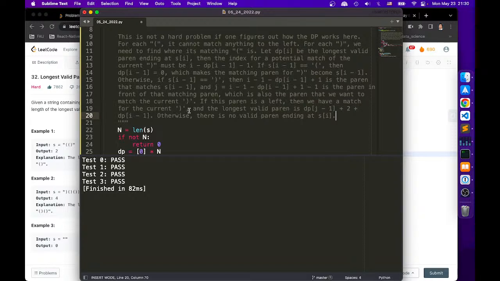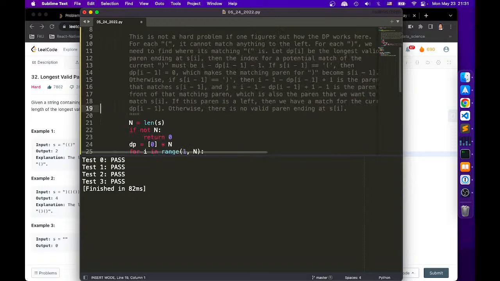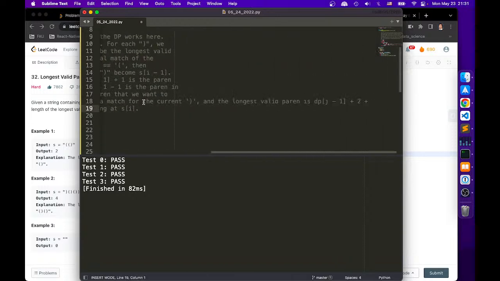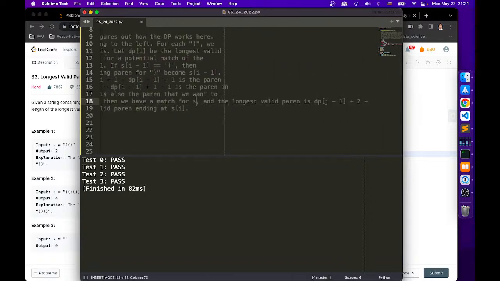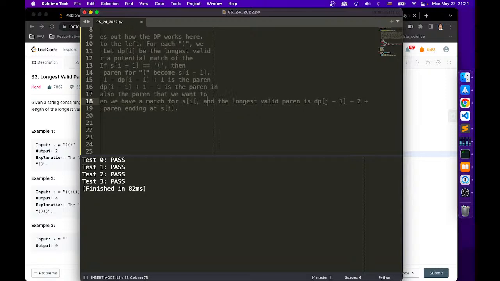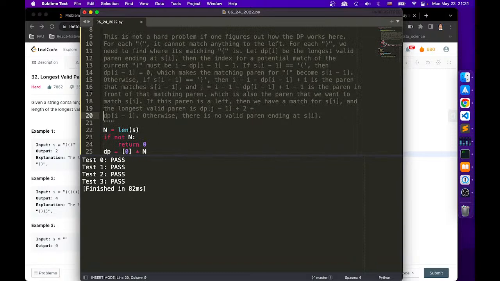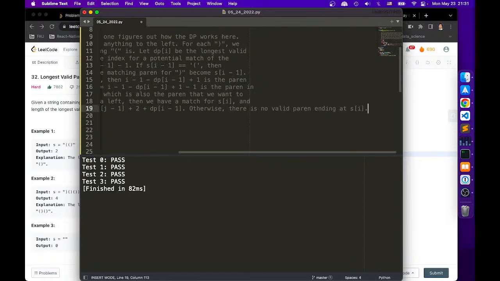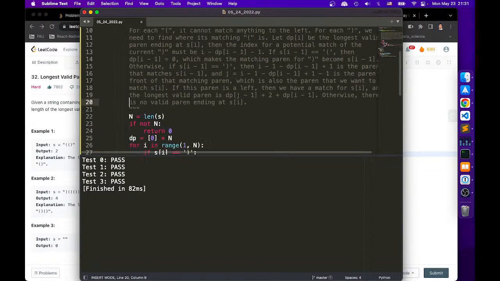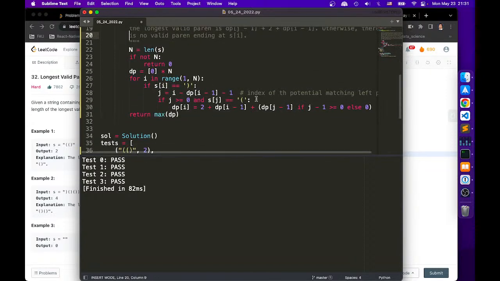We want to match s i, and we have a match for s i. And the longest is this. Otherwise, there is no valid paren matching.